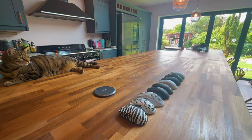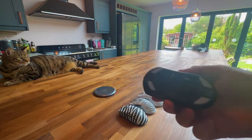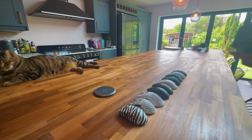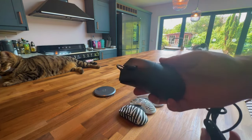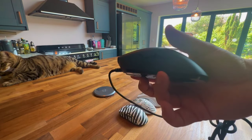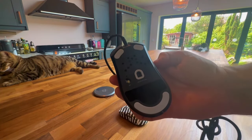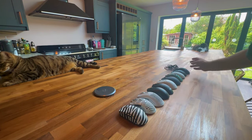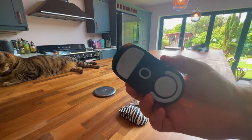Final Mouse Phantom. Has been slightly modded, some new switches and skates. Death Adder, this is the V3 one, which has been modded. Nice and light now. Dusty. G Pro Superlight modded.